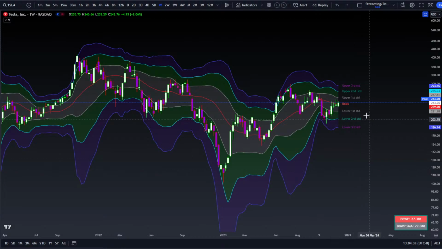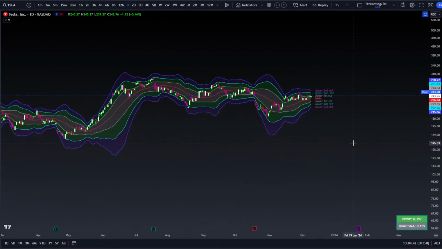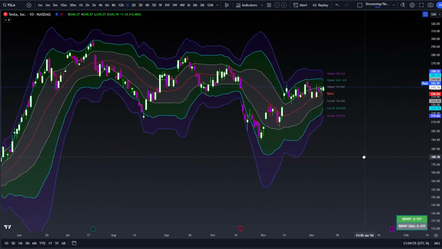Yeah, looks good. I like Tesla. Where's my buy button? No, you don't buy this. You buy the actual expansion so that you have confirmation. If you weren't buying the higher low back here, that's where the actual buy was for this particular mean reversion move back to the upper second. Got a trend change. Looks good. Consolidating above the breakout from the lows. I like it.